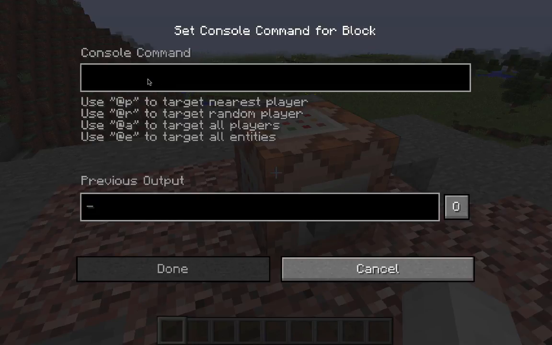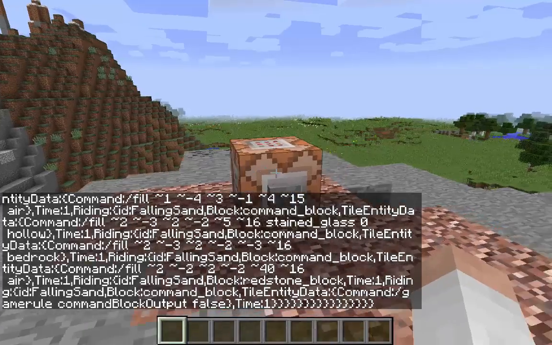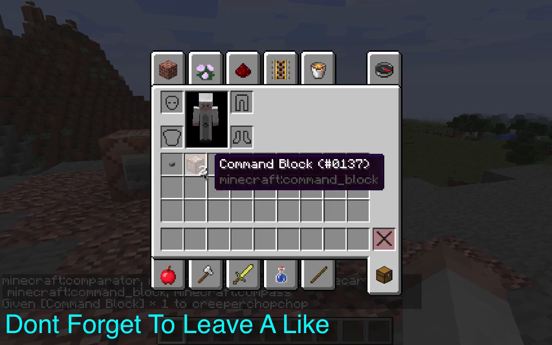Copy and paste the command from the description. I know I'm not organized. So, let me copy it and paste it, and you click done, like normally. The way you get yourself a command block is, give username minecraft:command_block, like that. And you'll get a command block, like I just did.